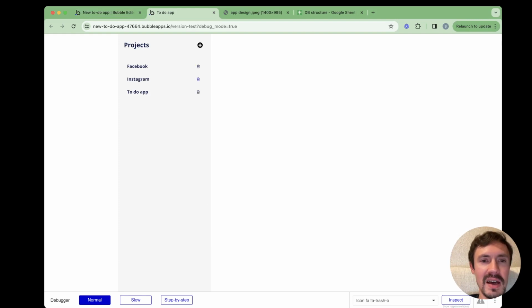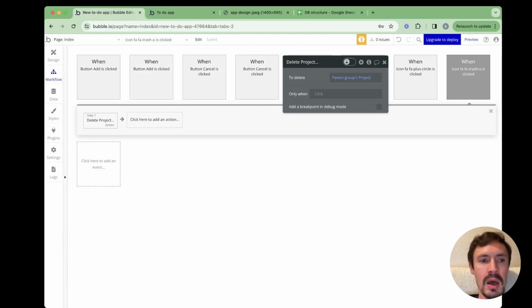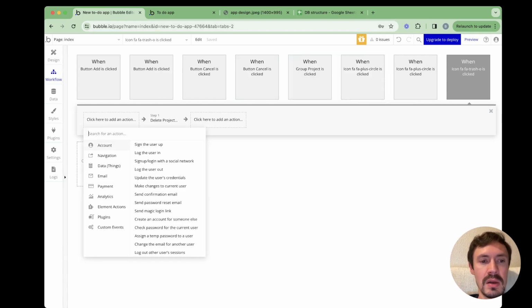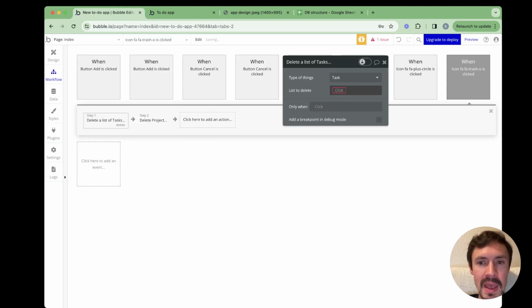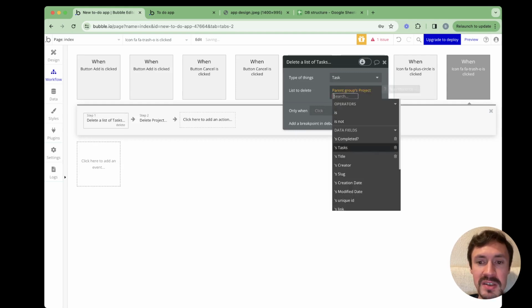Okay, I'm not going to delete other projects. You've seen that it works, it functions. But also imagine that a project had several tasks. We want to delete them too, because otherwise they will still be in the database, just useless. They will just occupy some database space. So the first action before deleting a project would be deleting a list of things, and the type of the things will be tasks, and it will be parent group's project's tasks.